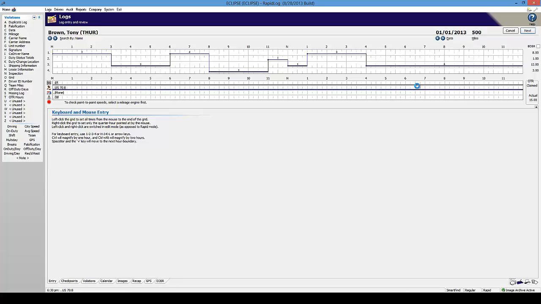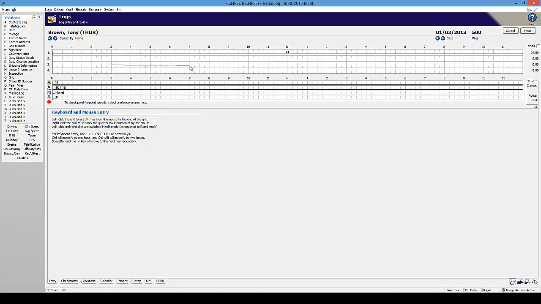Now, if we wanted to use our mouse entry, we would just type in the miles here, let's say 500, and then click and drag across the appropriate duty statuses we wanted to transcribe. I personally find the mouse entry a little bit easier than the keyboard entry method, but just do what feels right to you. After you're done transcribing your logs, you'll just click on the next button or move over to the next date to save your changes.